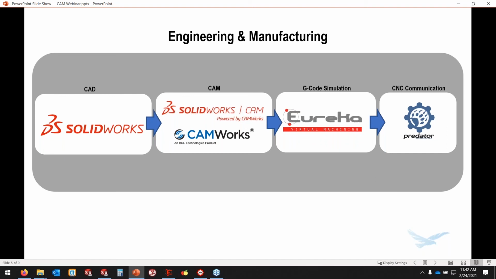Then we took that assembly, put it over into CAMWorks, used the ability to export to machine simulation from CAMWorks and simulated that either in Eureka or Virtual Machine, same software essentially. And we put that code into the SolidWorks PDM vault, and sent that directly to the CNC through Predator from the PDM vault.